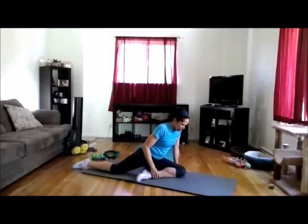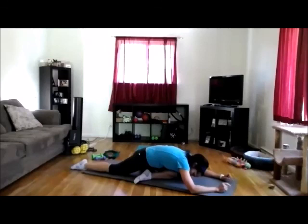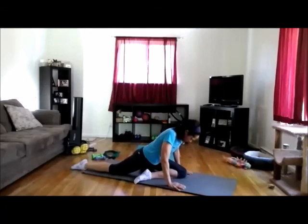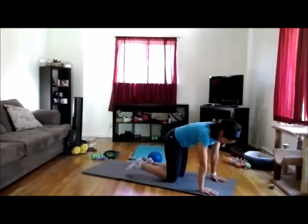As you see, my body's not going to be like that yet this morning. Maybe by the end of the day. Give yourself two more breaths, no matter where you pick to be. That includes if you're on your back doing figure four again, because this is not a comfortable position. And then with that third inhale, start to release the leg if you're on your back, bringing it in, hugging everything in. If you're here in some variation of pigeon, lift yourself back up. Bring the leg forward. Swing back on your knees and hands, cat-cow, go to the other side.